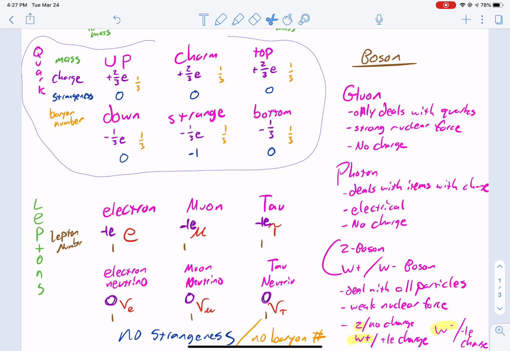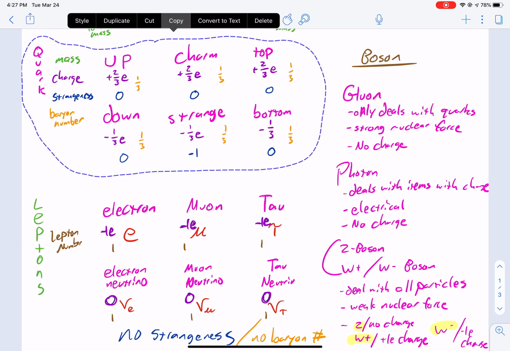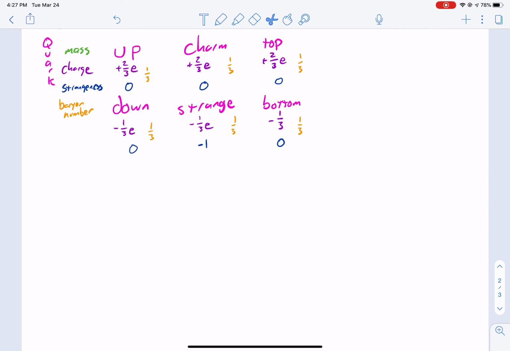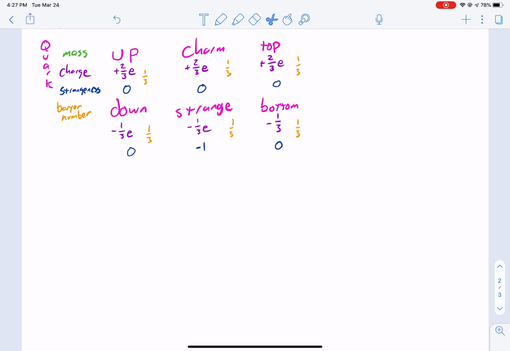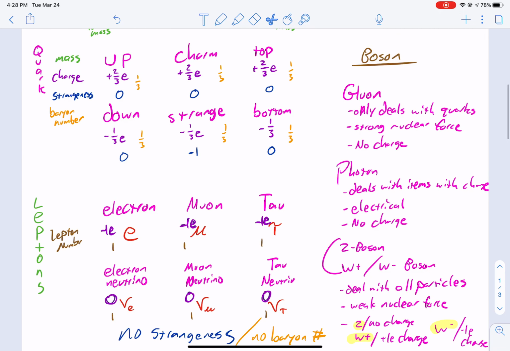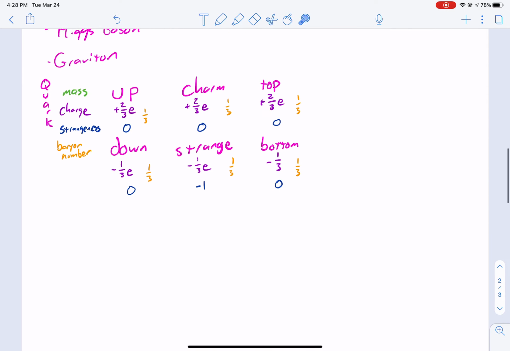Let me go ahead and cut the quark section out. Let's just talk about some of the things a quark can do. So I'm going to paste that down here. Paste. There we go. We're going to drag this here. Remember, we have combinations of quarks, whereas the leptons always are by themselves, the quarks are not. One of the reasons is we have a couple rules for things that exist. I mentioned this earlier. One of the rules is that the charge must be some whole number. Plus 1e, 0, minus 1e, something like that. The charge must be one whole number.